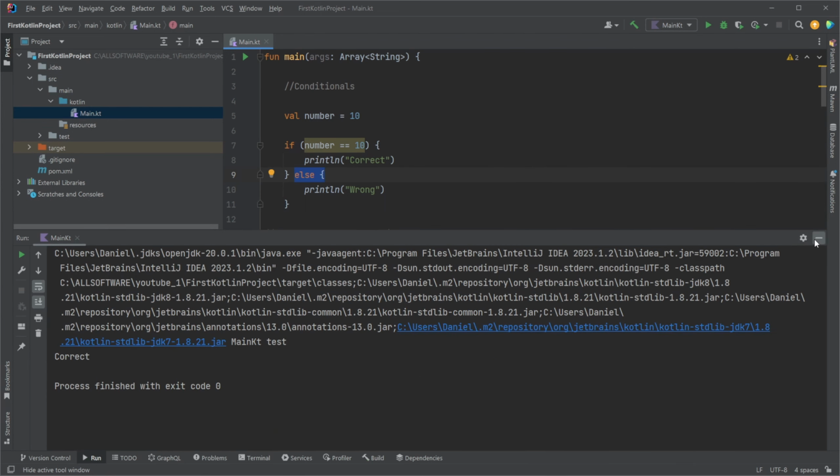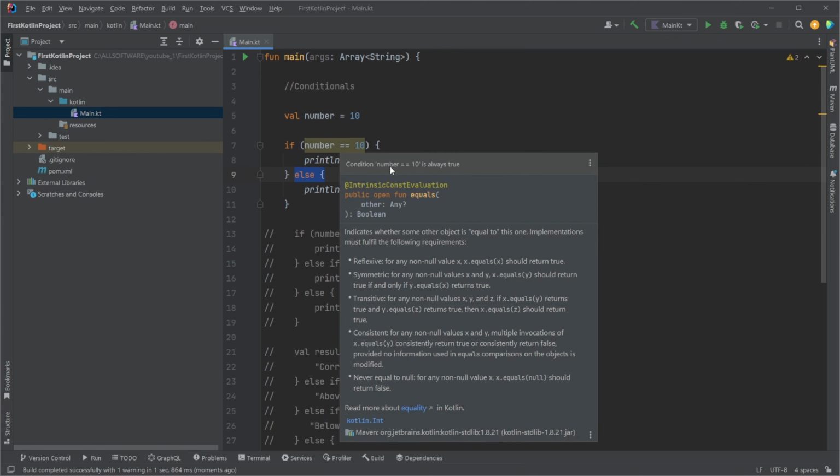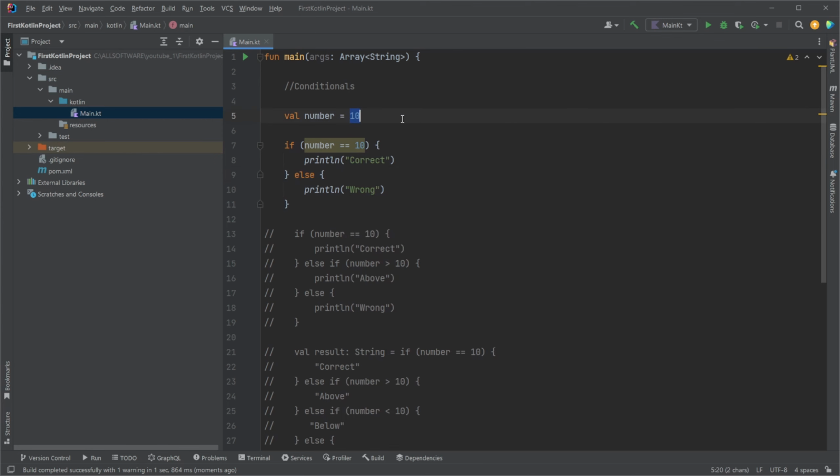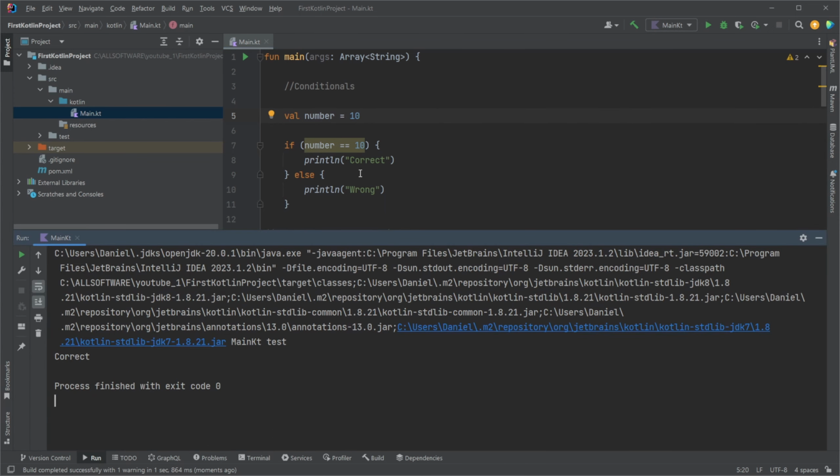And note, we have a highlight here showcasing that, of course, this is always going to be true because we're directly defining our variable to be 10 up here. But just note, in a more real case scenario, you would have some kind of bigger mechanism that's actually generating a number and you would check that number. So don't worry about that. As we just saw when running this, our value number is equal to 10.